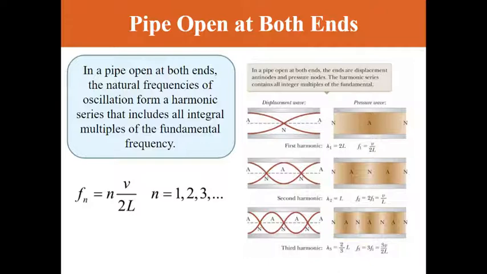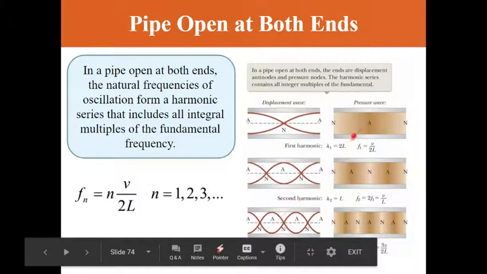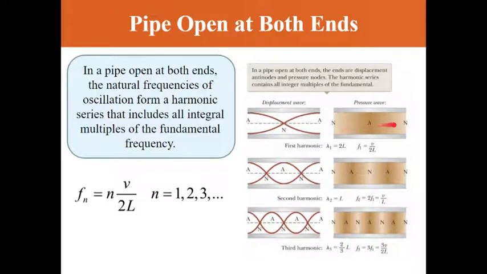So the first fundamental frequency is one where there's only a single pressure antinode in the center, which is the same as saying that there's a displacement node in the center. So basically, the particles all kind of get sandwiched in the middle and then swing back left and right and then get sandwiched again cyclically.